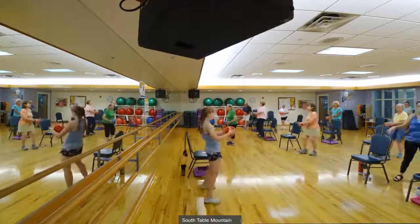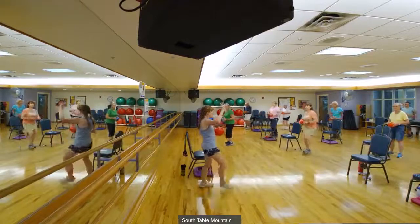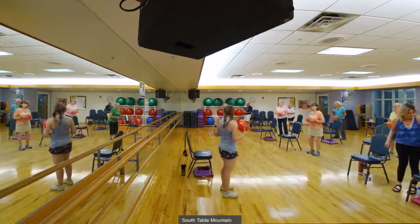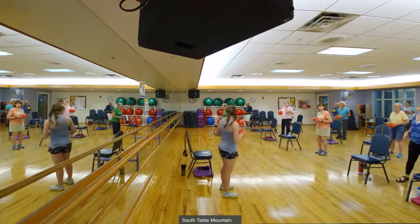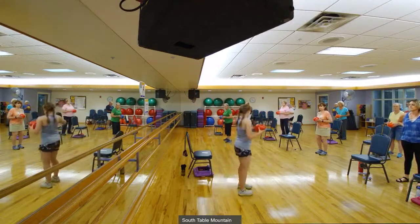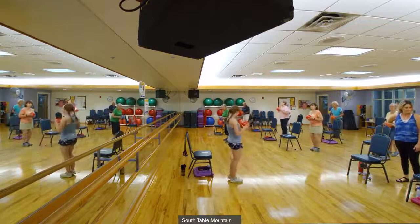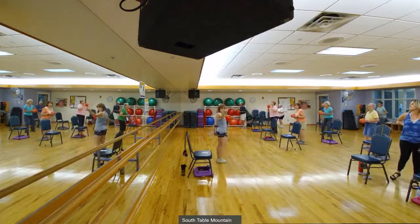So, we're going to go back and do one more set of those squats, and then we're going to move on to the ball. So that's three squats to the side, right? Okay, if you're having problems and you don't want to move to the side, you can do all your squats in one place. You can hold onto your chair, or you can sit down and do all three right there, okay? All right, I'll demonstrate to the side. Here we go. Step, together. Step, squat, together. That's two. This is three. Bring it back this way.